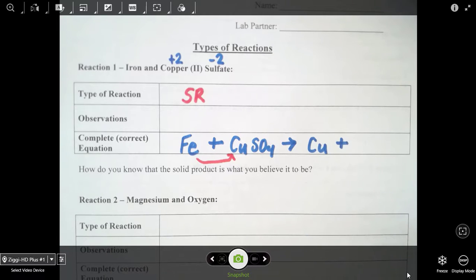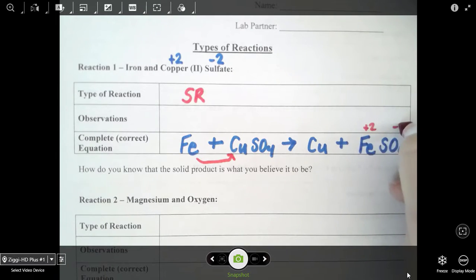Okay, so some of you are saying, well, I don't know the charge for the iron, and you're right, you don't. From the information that I gave you on this one, you don't know the iron's charge. But I'm going to tell you in this case that it's probably what we saw in the video yesterday. It's either +3 or +2. Let's go with +2 because that'll keep it easier. Now, on the quiz on Friday, you would be given information about what that would be. Okay, so we know we have to put Fe with the SO4, and I just told you it was +2. What is the sulfate charge again?